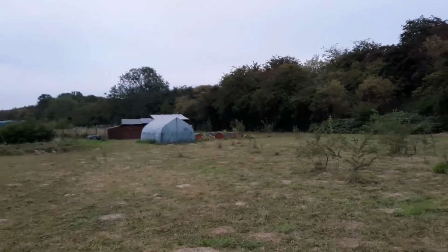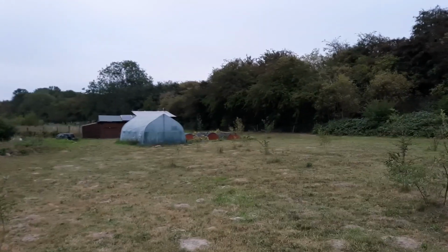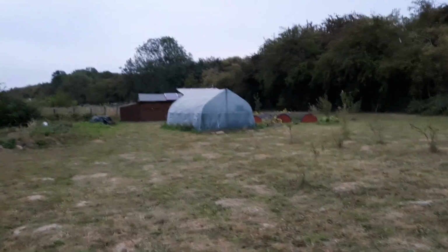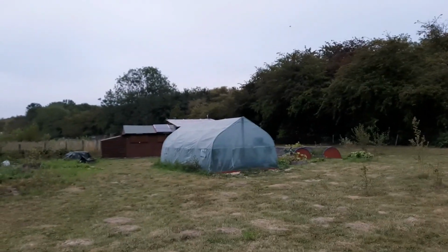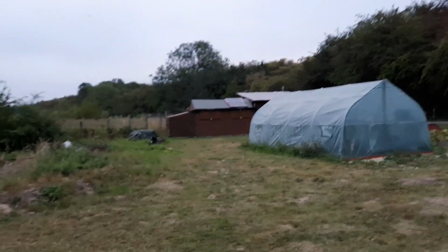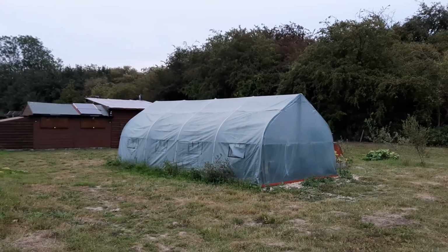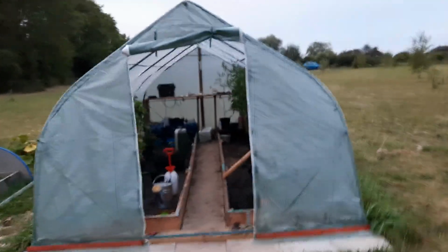It's definitely been a testing time, trying to keep on top of the watering as I rush back from work each night and madly throw water everywhere. Not the best way to do watering for the plants, I'm afraid, but it's had to do. So I'm going to get myself unlocked, sorted out, and then you can take a look and see what survived and what hasn't survived. Well, first things first, as usual, I've opened up the polytunnel.